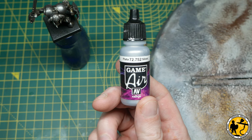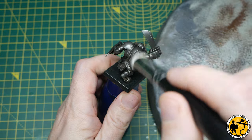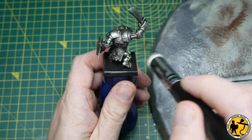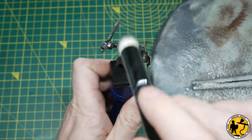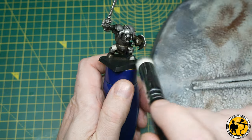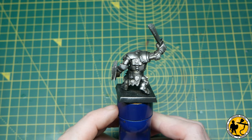Now onto that top highlight — this is Game Air Silver. It's a little bit thinner but still absolutely fine to use with a regular hairy brush. I'm using the same technique again but focusing a little bit more on where the light would hit — the tops of the blade, a bit more up-down motion from top to bottom, making sure I catch those edges where the light would be a little bit more. You can just see it slowly building up, catching those edges, adding the top shine. You've ended up with a really nice three-stage, three-tone metallic effect — a pretty cool multi-tone metallic effect just with dry brushing.